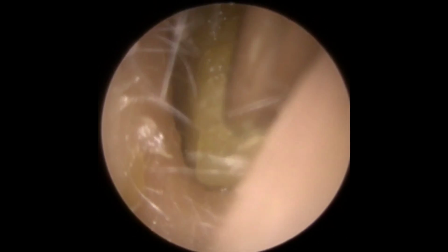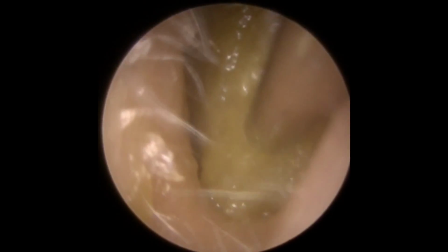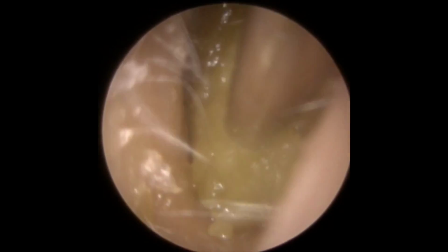Now, when we first started using the suction tube, we started with a standard size ulnar tube and tried to get that into the ear, and it was too big. What happens then is it sits on the outer part of the ear canal and collapses the canal down in front of the suction, the force of the suction, which is uncomfortable for the patient and doesn't allow us to get in there very well. So we're having to use the ENT fine end.